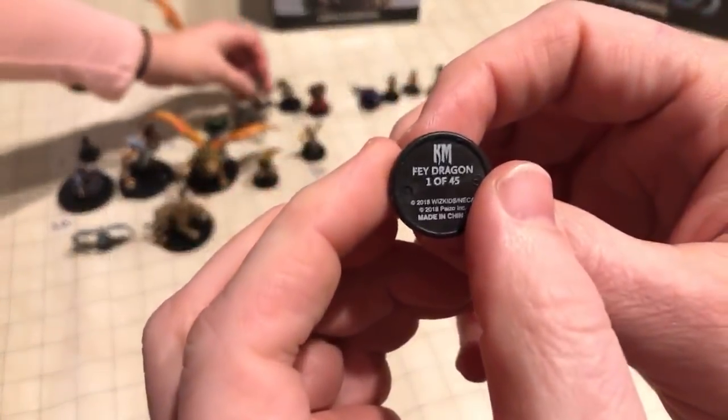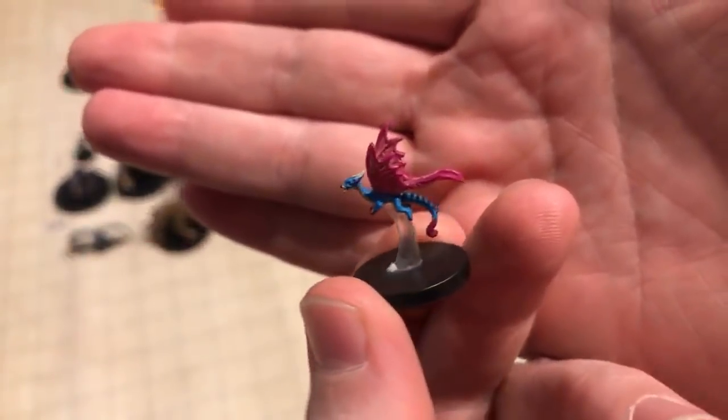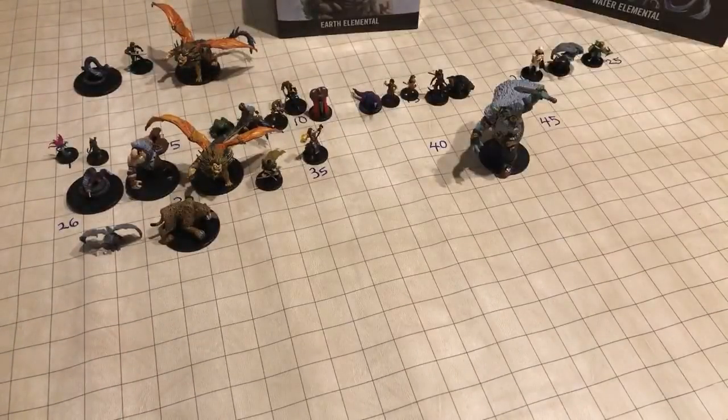Oh, and at the pole position is the Fey Dragon. Just an itty bitty cutie little Fey Dragon. Don't you like this? Oh, that's really cute. Isn't that precious? I figured you'd like that. Very good. Okay, we are getting at the end of the first brick.